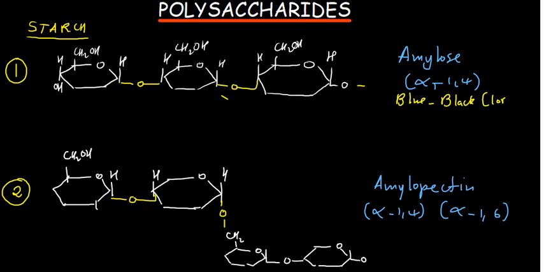This is why, in high school, the test for starch, when you put iodine solution, gives you a blue-black color. That is because of the amylose. The reason for that is iodine itself. Iodine solution is a straight molecule like this. So it is going to interact.